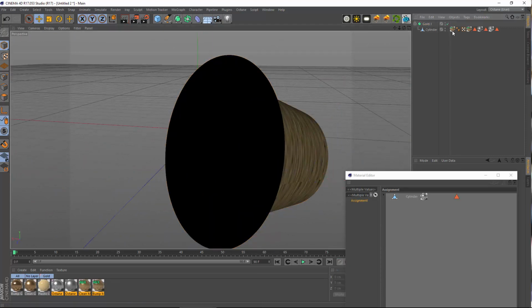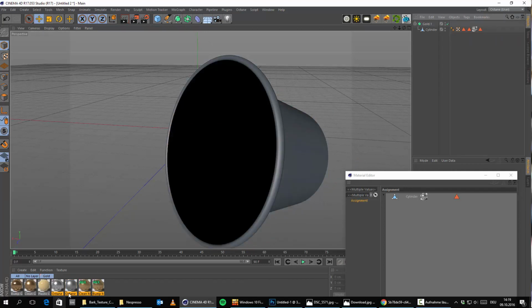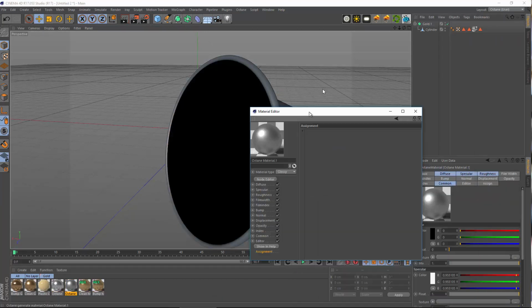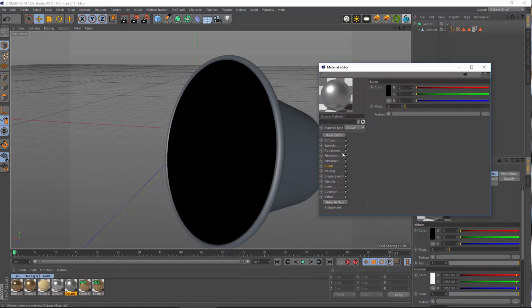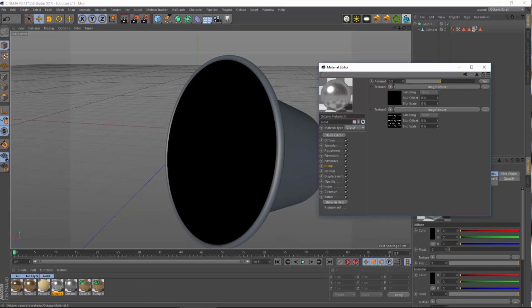No. Let's maybe delete all the other materials. Maybe this will help. And let's get rid of this bump here. I just want to search for the values that I need. Why is there no bump map now? Oh, here we go. Okay, let's get rid of this bump map here. That is now completely black. Okay, it's not loaded anymore.